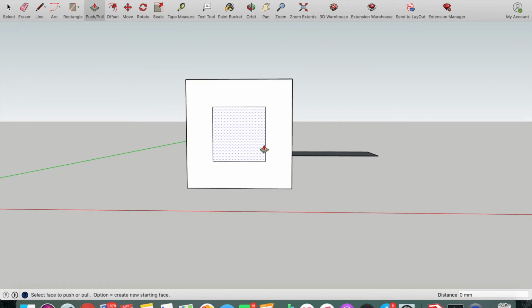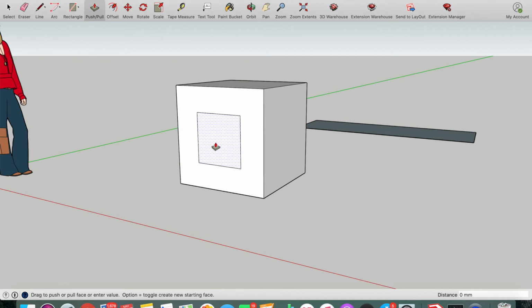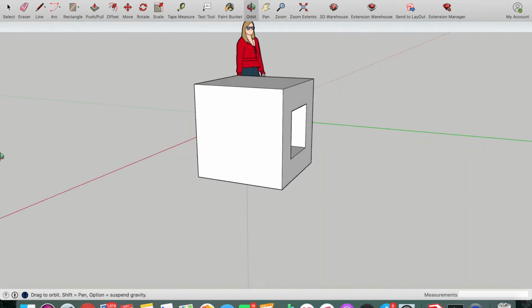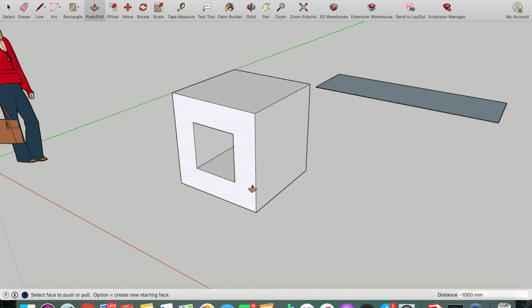What we'll do now is use the push pull tool, select this face of the square, and you can now see that you'll be able to drag and extrude it as you please. Now that you've left clicked on it, if you drag it all the way back and hold it on this line here, if you left click on that line, it sets the square that was there to extrude all the way through and end on that line. And because it's a negative extrusion, it's essentially deleting the center of this square, this cube, sorry. So that's how to use that tool.